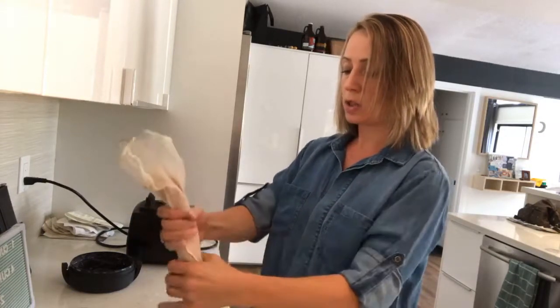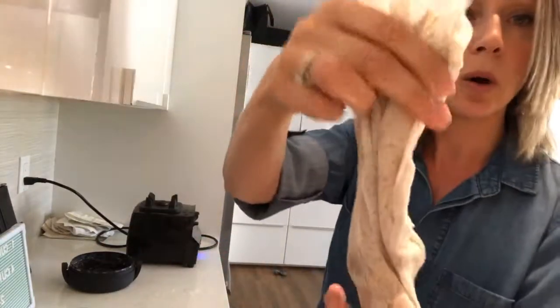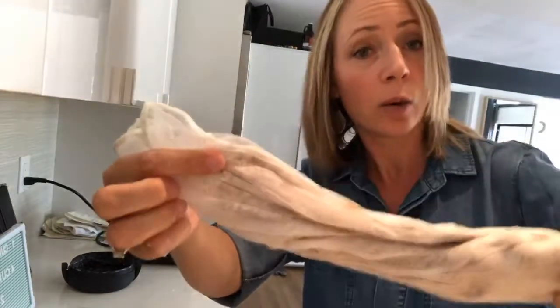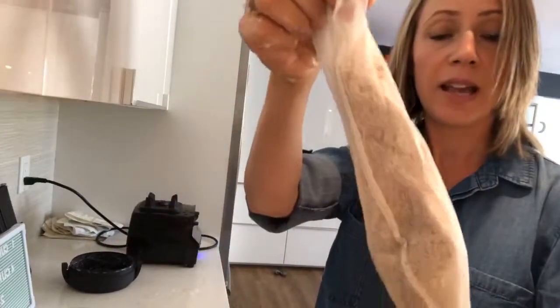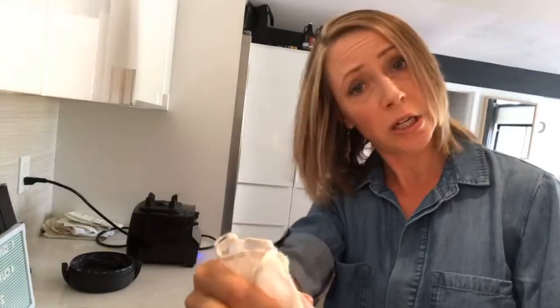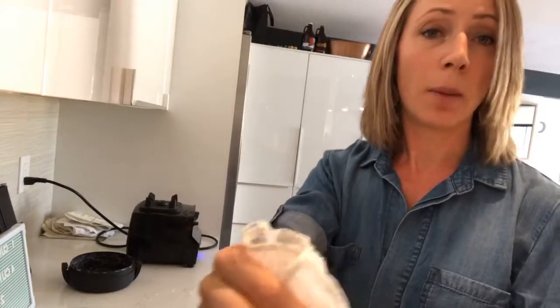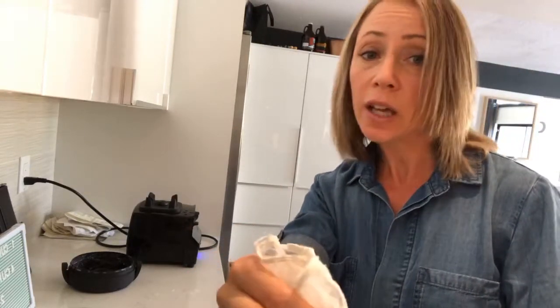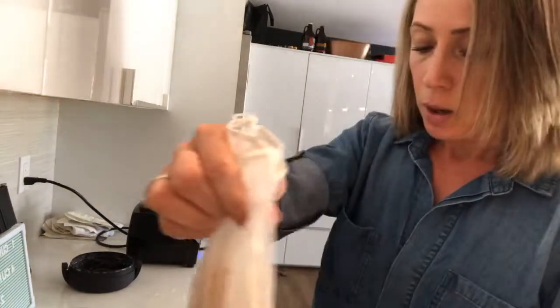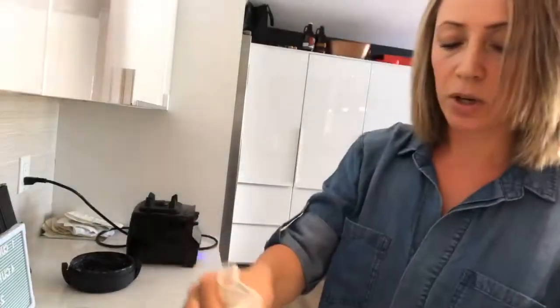Okay, so that's pretty well squeezed out. And here's what that looks like. Some really awesome pioneer women, like my older sister, take this almond meal and make vegan cheese, or some people will dry it and use it as almond meal for gluten-free cooking. But I'm not quite at that level yet. So I'm going to rinse my blender out because it still has that in it, and then I'm going to show you the last step.